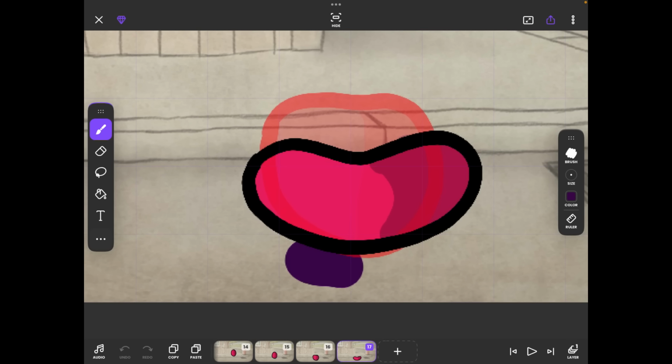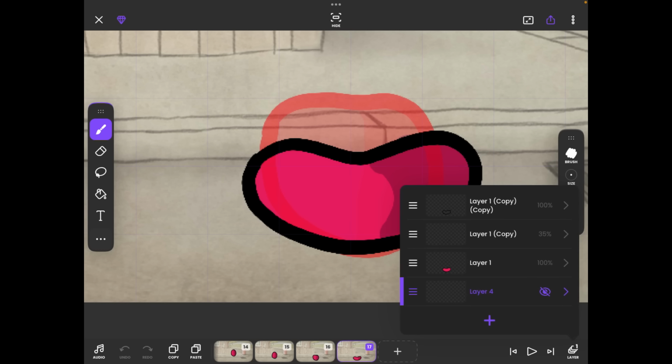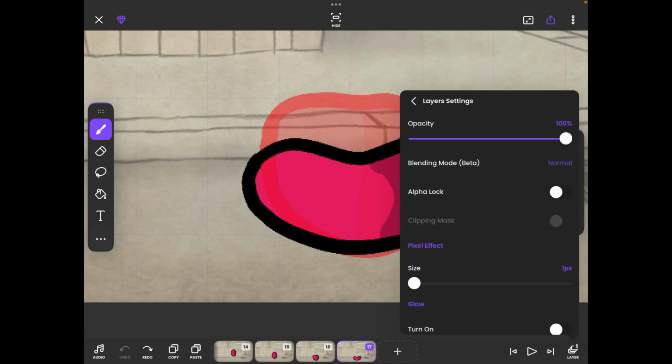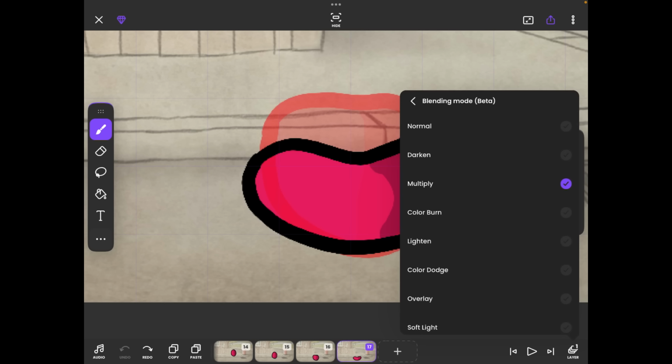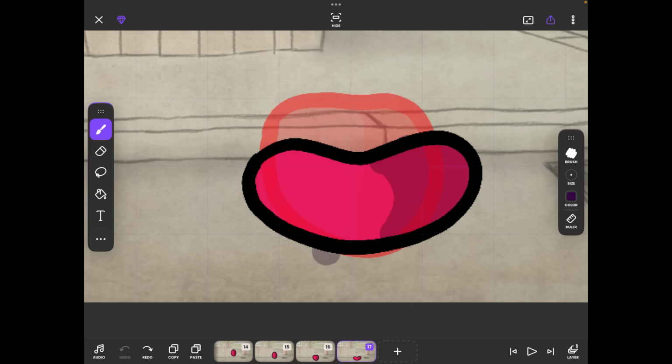And we are going to, of course, select our layer options here. Going to set the opacity to maybe 30%. And we are just going to choose multiply again. It's extremely useful in this case. Multiply for shading is the top layer mode you can choose, especially for simple animations like this one.